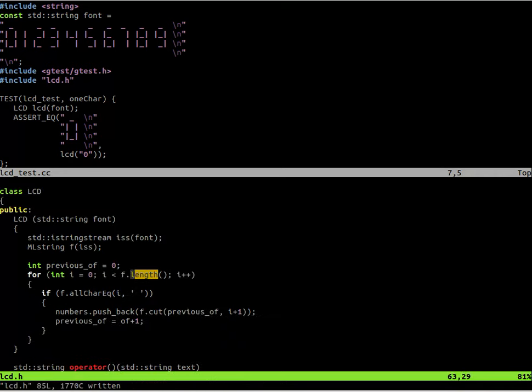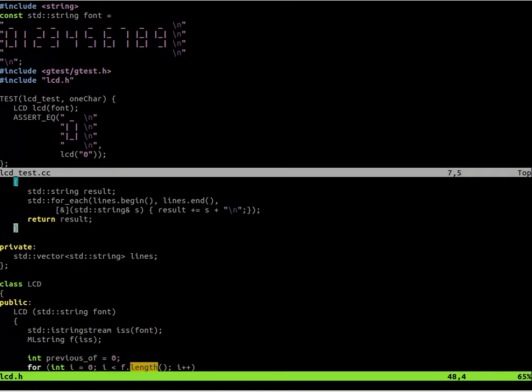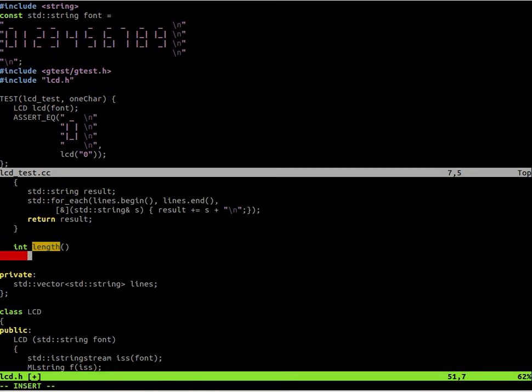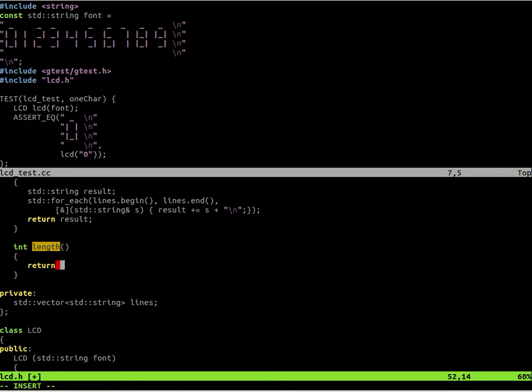Yeah, we are missing the length function for the multi-line string. We can just call the length of the first line. All lines in our multi-line string should have the same length, so that should work quite fine.